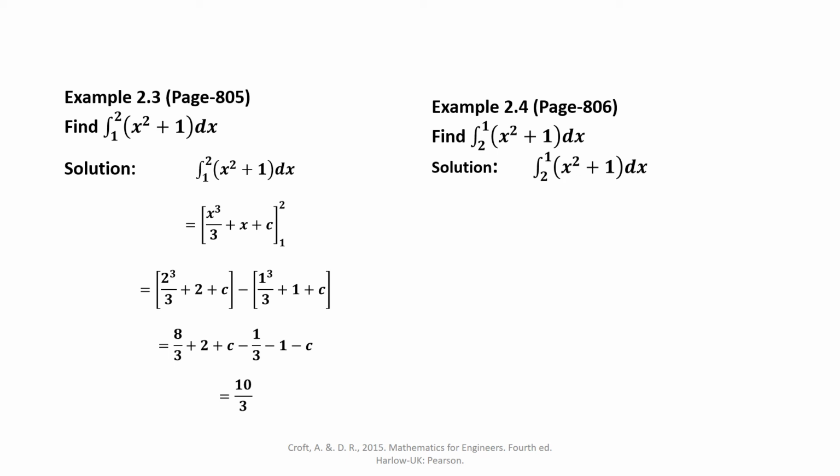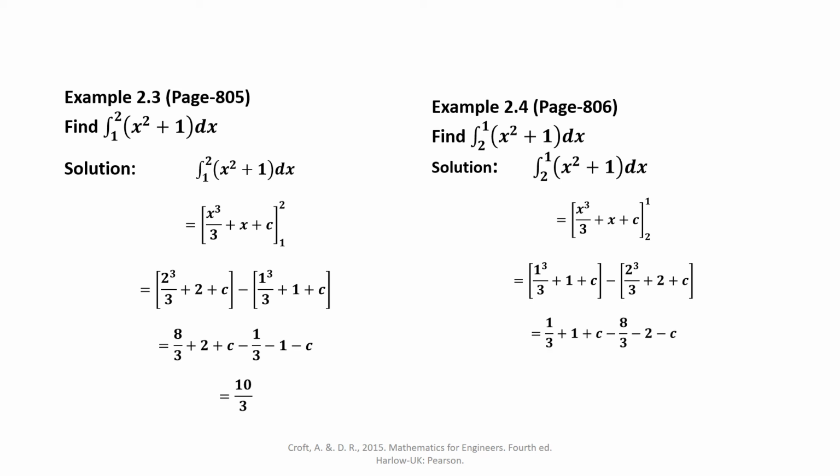Second, when the limits are changed, the same way the upper limit will be plugged in first in the first bracket, and the second limit will be plugged in the second bracket. This order is important. First of all, upper limit first, and then in the second bracket the lower limit will be placed second. Constant c's will cancel each other, and the difference is only minus.